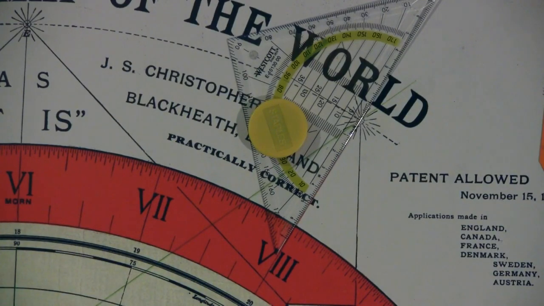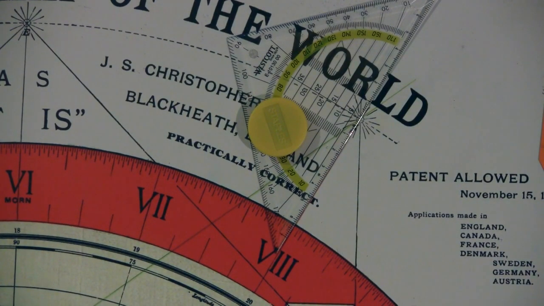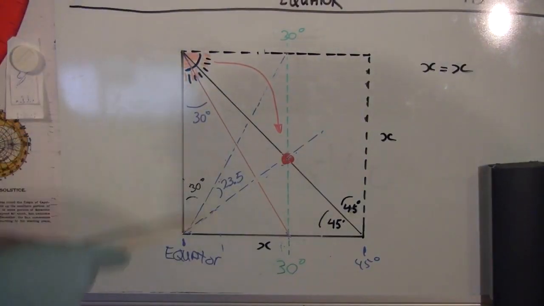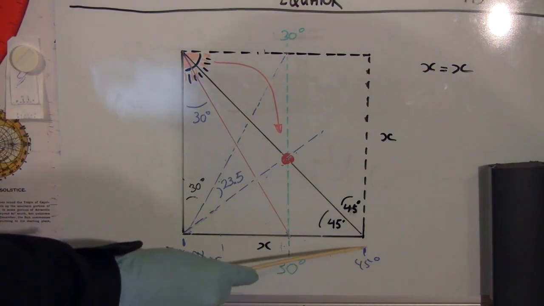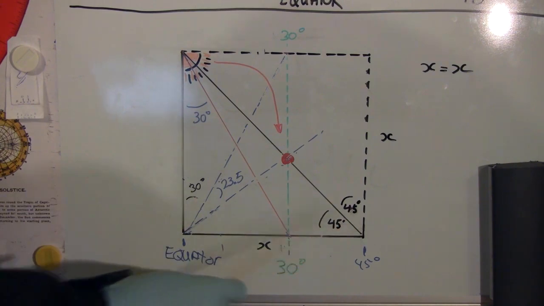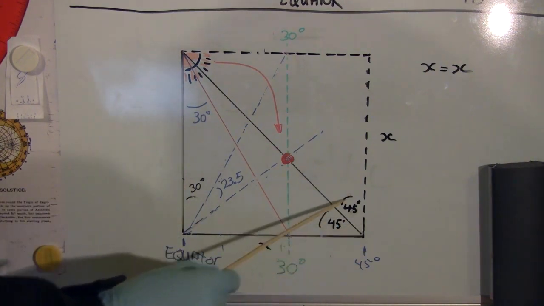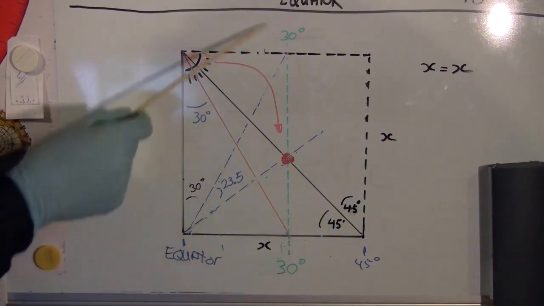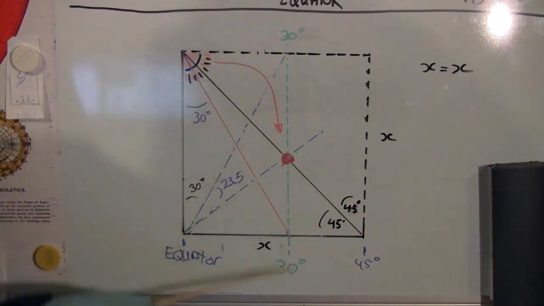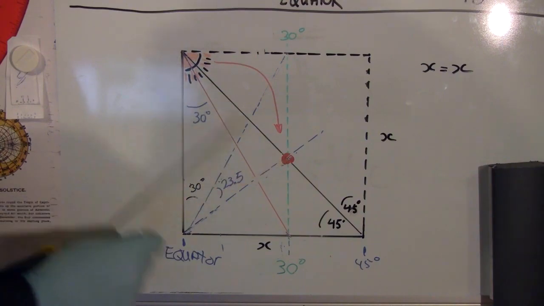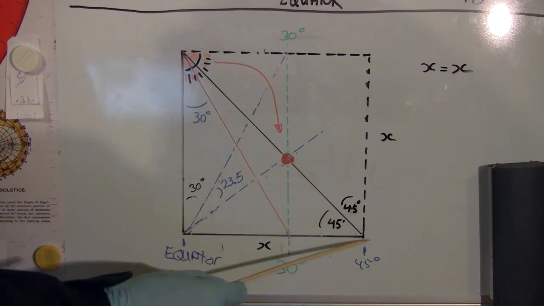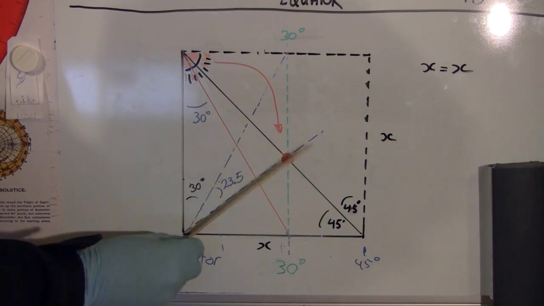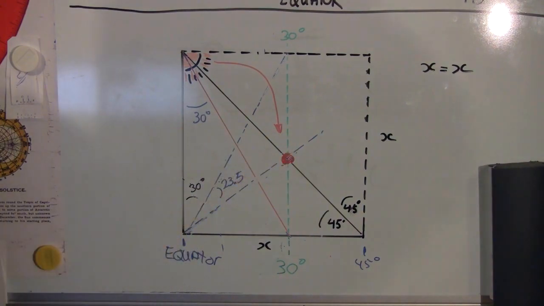Let's go back to our drawing board and I'll show you exactly how it is mathematically. I made a quick, beautiful drawing. This is the Sun. This is the equator, the 45 degrees. When the Sun is at the equator, the angle is 45 degrees, looking straight at the Sun. When the Sun moves to the 30 degrees, Tropic of Cancer or Capricorn, it will reach the 45 degrees, and you're still looking straight at the Sun, like the Gleason's map showed us. And if you measure this angle, it will measure 23.5 degrees.